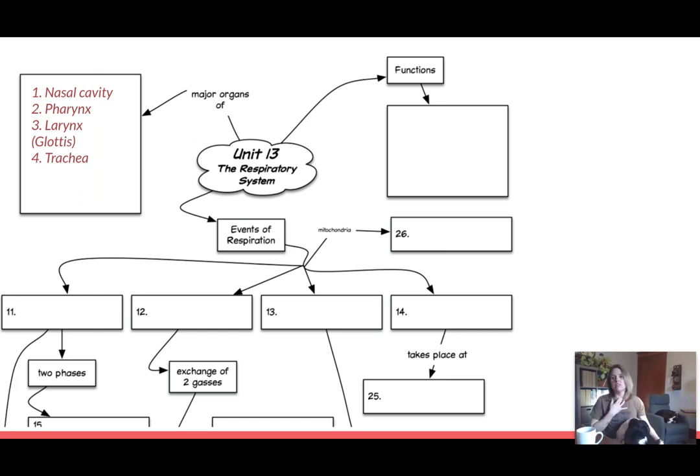You can feel, even if you put your hand right here and take a deep breath in, you can feel air rush by. It's got those rings of cartilage that keep it open. And then it branches into the bronchi and bronchioles from there. But once it reaches that last step after the bronchi and bronchioles, we are now into the respiratory passageways where we actually have the exchange of gases occurring.